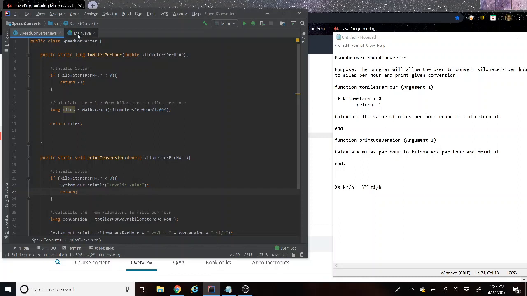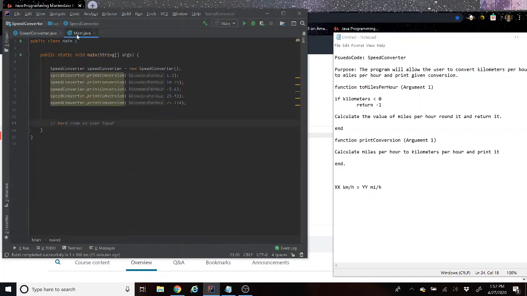So I already set up the main function here with the test cases that were given to us. And here, this is what you call hard code, because we, as a programmer, put in the code. You can also have user input as well, which is not something we're going to go over here, but if you guys want me to go over it, go ahead and leave it in the comments below.